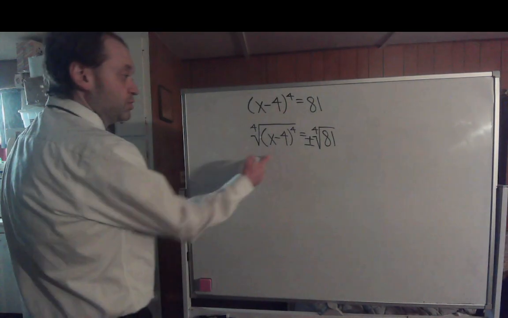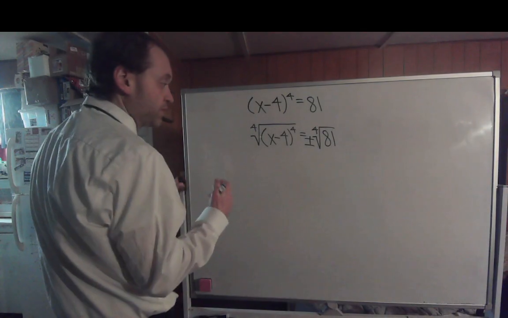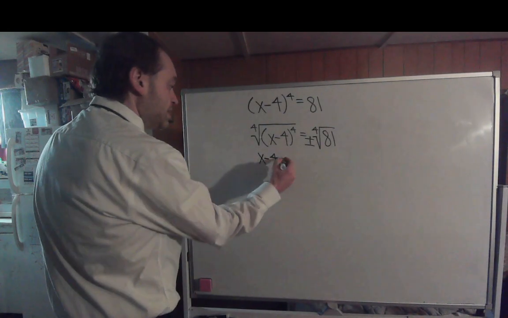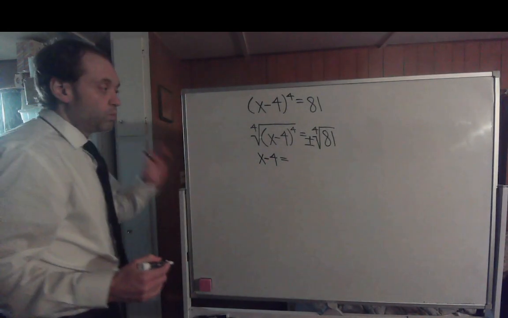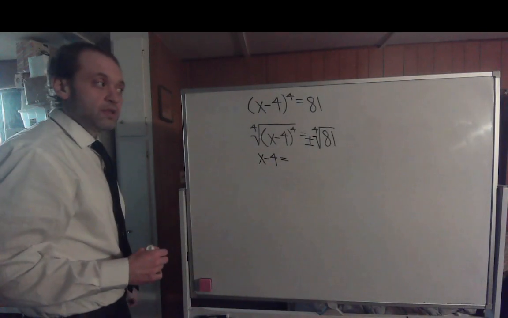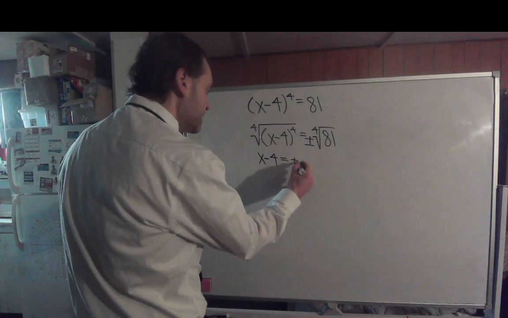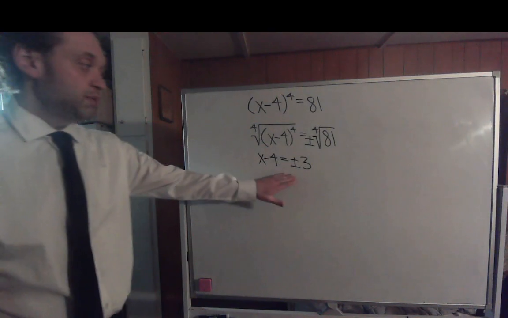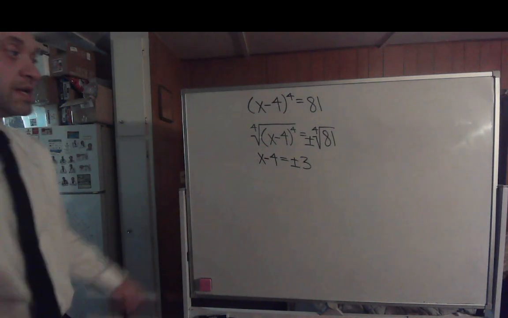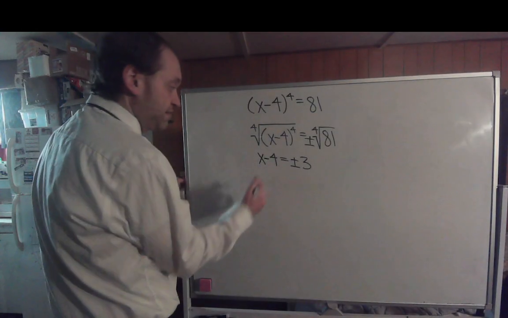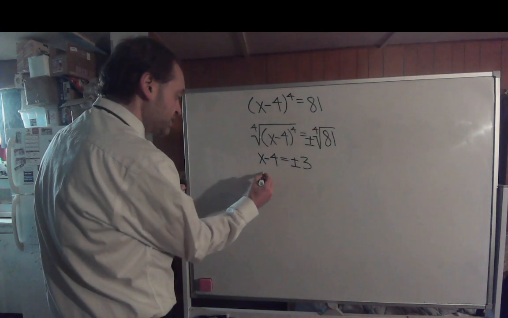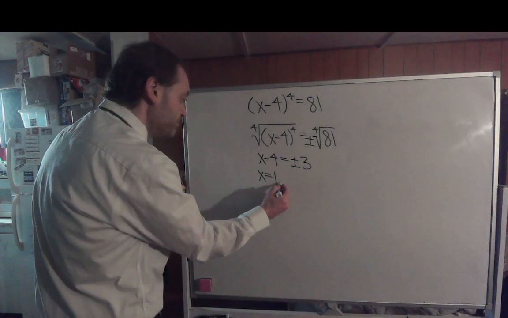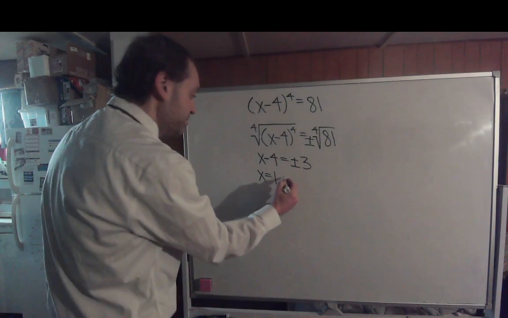So the fourth root of x minus 4 to the fourth, that would just give you x minus 4. That's going to equal, now, what is the fourth root of 81? That'd be 3. You would actually have plus and minus 3. So we got x minus 4 equals plus and minus 3. Now we got to find both solutions. Add 4 to both sides. X would equal, what's 4 minus 3? That's going to be 1. What's 4 plus 3? That's going to be 7.